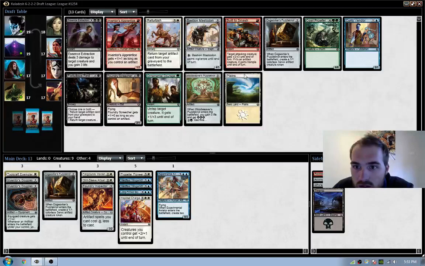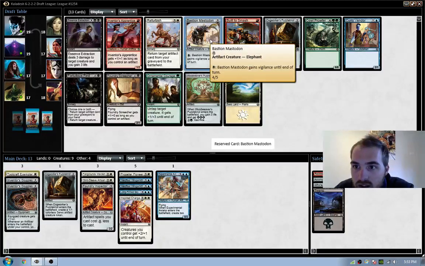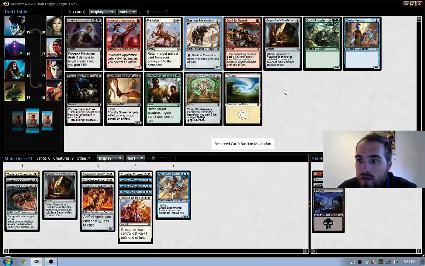Okay, the Mastodon gets more attractive now that we have a Foundry Inspector, because I can play it for 4, and it's in colour to activate its Vigilance ability. I feel like I'm just taking that. I really don't like much else in the pack for us. Refurbish isn't something I'm super interested in. Yeah, let's just take that.